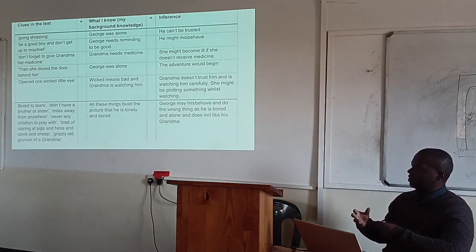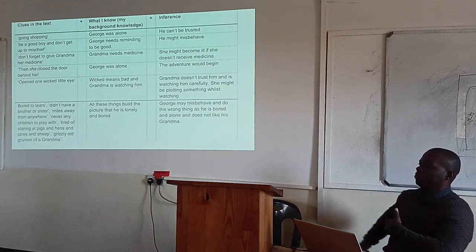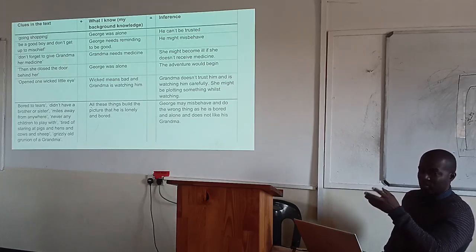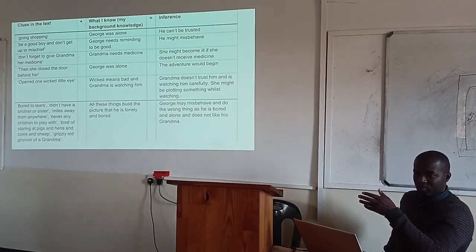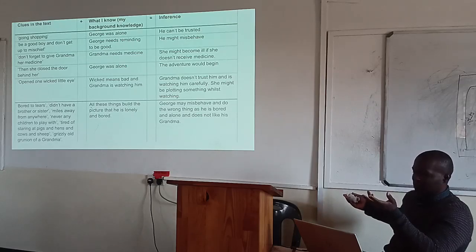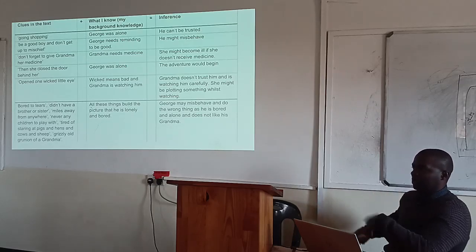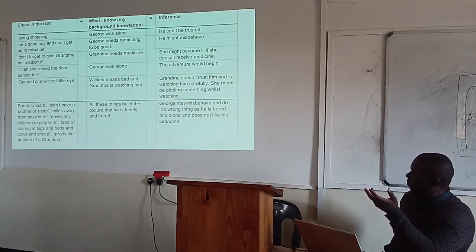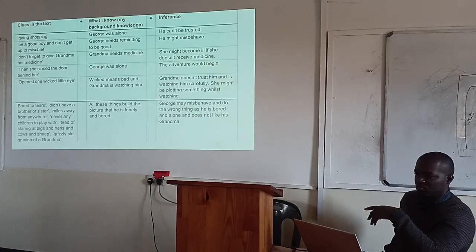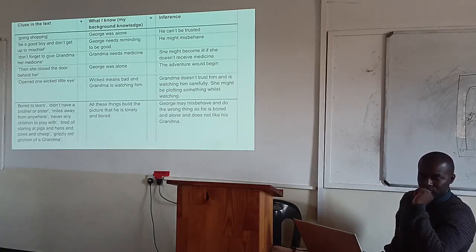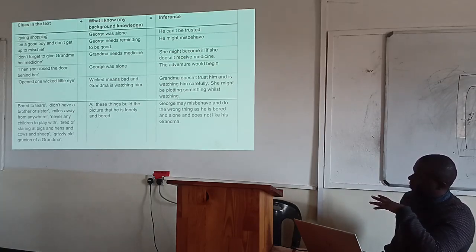When someone says you need to make an inference when you are reading, I believe we understood what they are talking about, right? With what I've talked about, is there anyone who is confused with what I'm saying? If I ask, when you say inference, what are you talking about, can somebody fail to explain what it is about? Or are we clear up to this point?